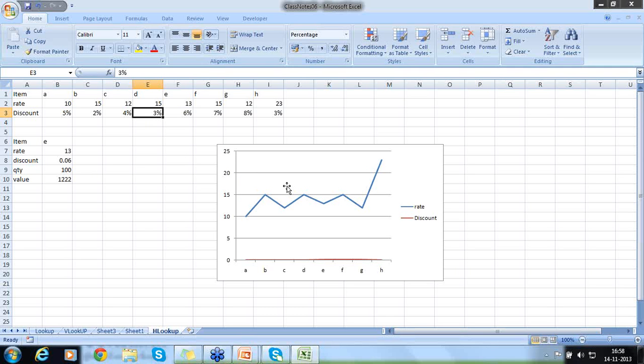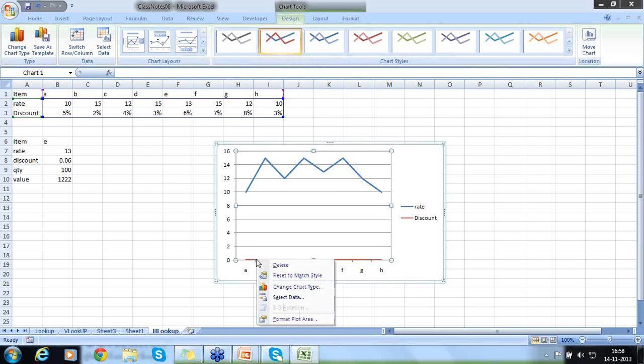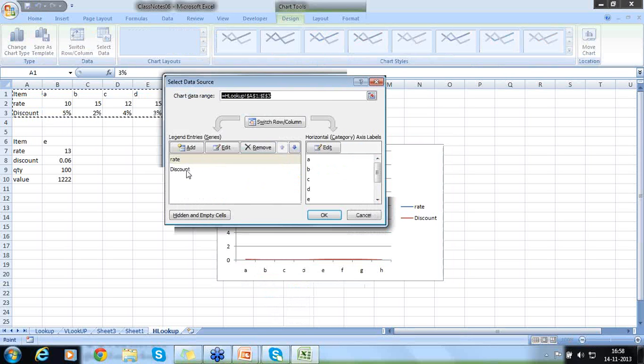Chart is very simple, but there are a lot of finer points to the chart. We'll see that as we go. I'll change 23 also to 10 so that the chart looks much better. Discount is in percentage, that's why it is very low.